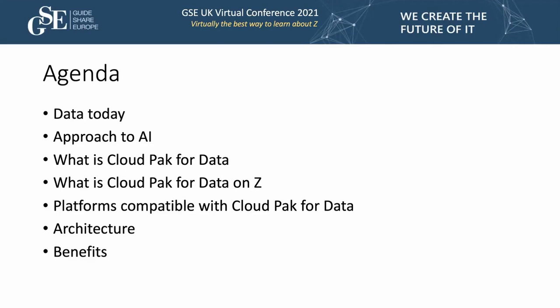In the agenda today, I'm going to go through what data is generally, what we do with that data, our approach to AI, and then what CloudPack for Data is, and the difference between CloudPack for Data and CloudPack for Data on Z, because there's a slight difference. Then compatibility of platforms on CloudPack for Data, the architecture of it, and some of the benefits. I'm not going to delve too deep into all of this, but if you have questions, feel free to email me or message me on LinkedIn. I'll be happy to take those on after the presentation as well.